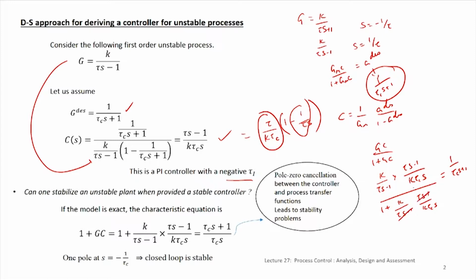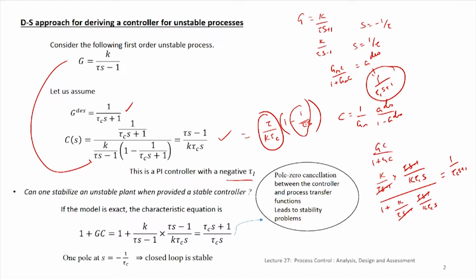What we are going to do is pole 0 cancellations in the closed loop transfer function computation. This is something we have never done before in the closed loop computation. We did do pole 0 cancellation in the controller computation before when we talked about inverse response systems, but we have never done a pole 0 cancellation during the closed loop transfer function computation. So the two differences that I want you to notice are, one, the first time we are getting a negative tau I for the I part of the PI controller, and two, we are doing a pole 0 cancellation in the closed loop transfer function computation, which we have not done before.